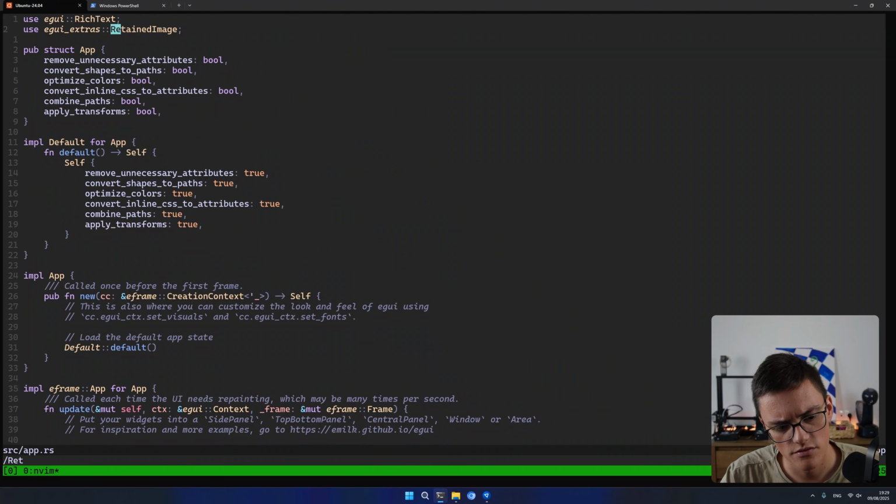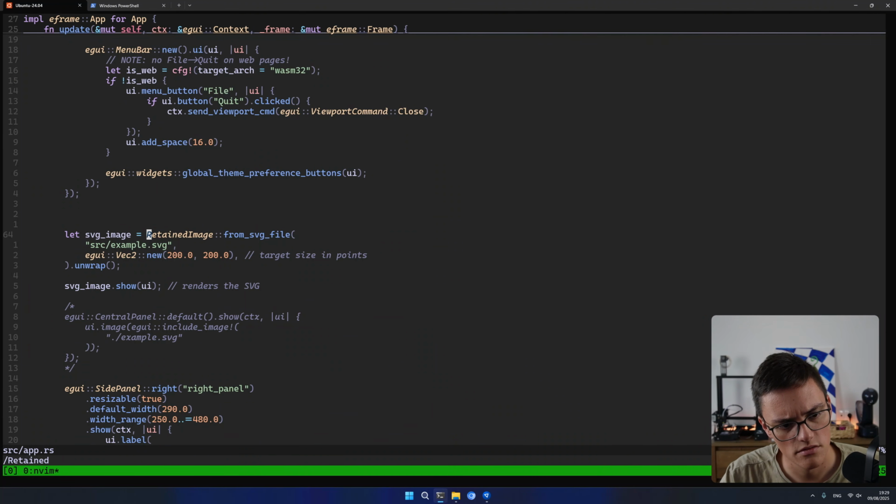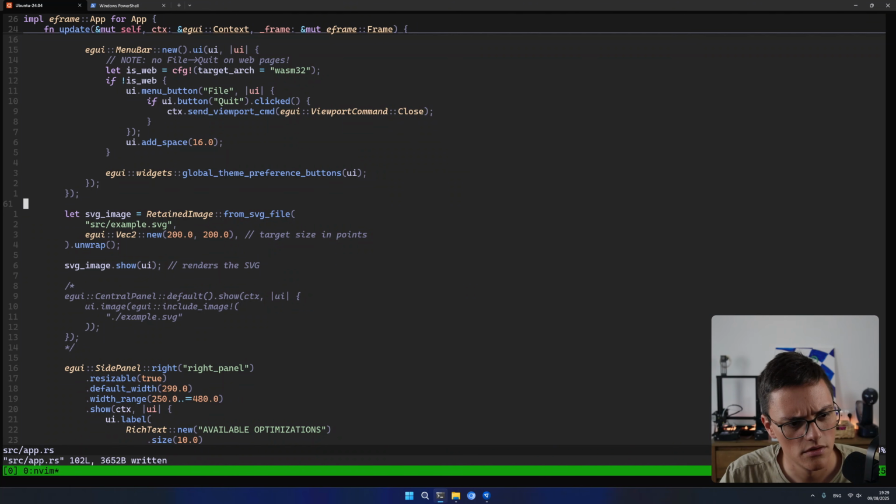And let's go back to retained image. There we go. Fix the white space of it, source example. We can rasterize the target size. I like that because I can rasterize it to something like 4x and not resize it as an image show. That's fine. Will that work?